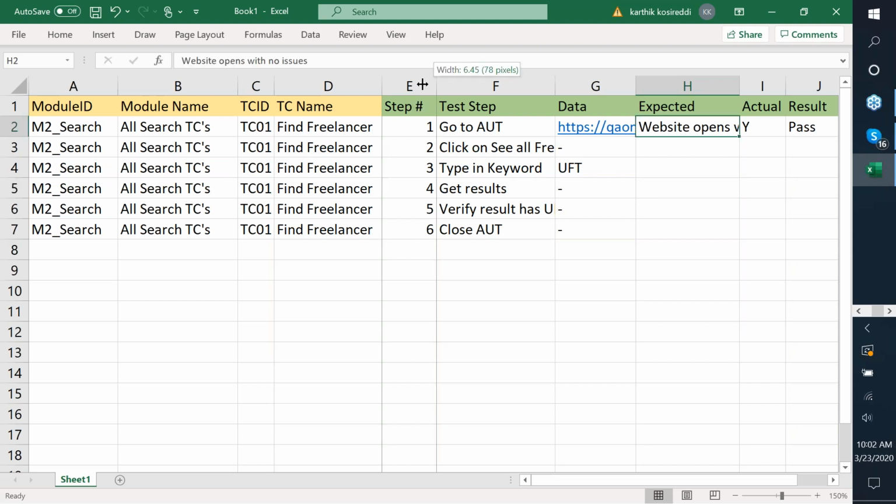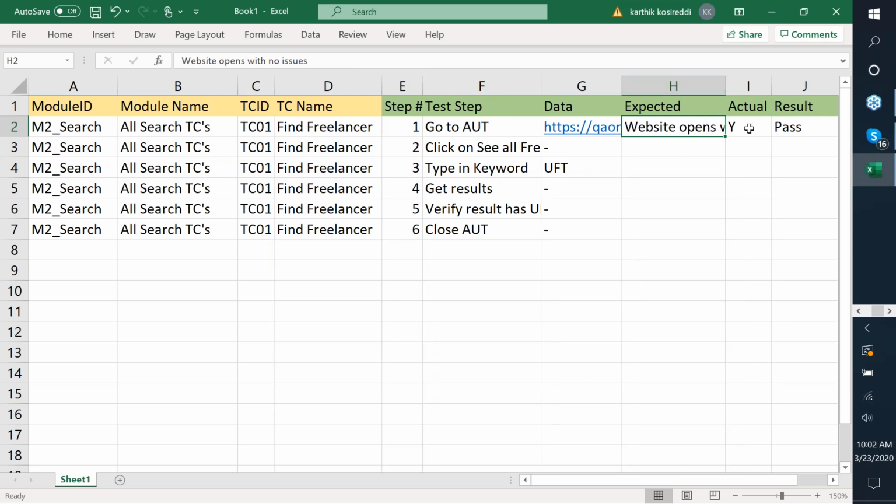And so now see team, for each of this, I'm expecting something. Click on see all freelancers, goes to next page, and then I can see keyword field and type there, can see and type basically.